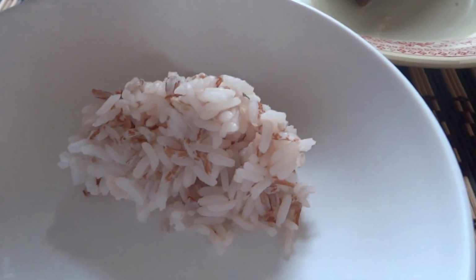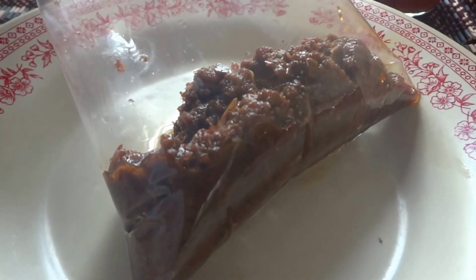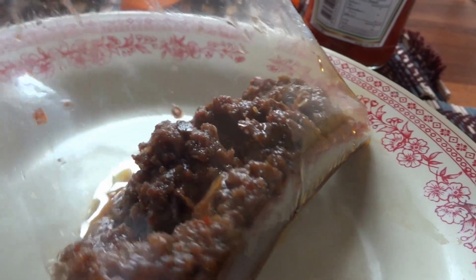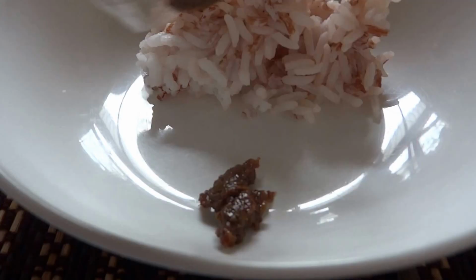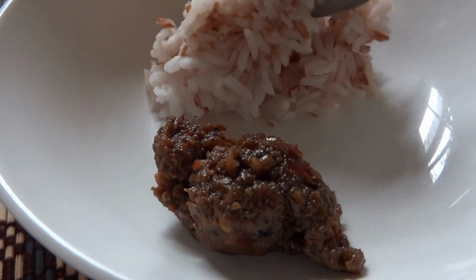But you have to eat this with steamed rice like this. Okay, we're going to taste this. I bought this for 20 baht, it's about 2/3 of a US dollar, from a Songkla market. Let's taste.